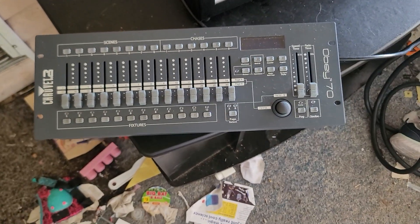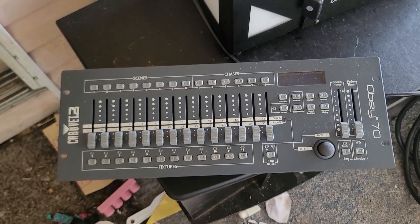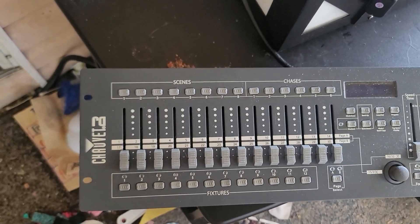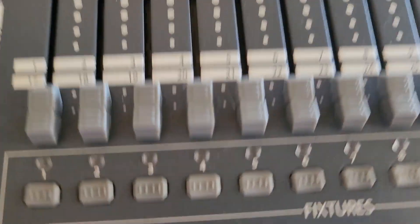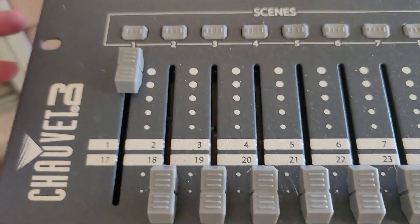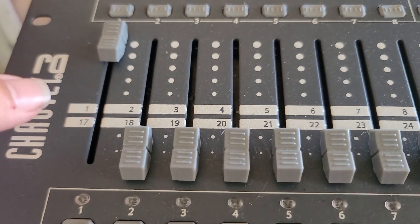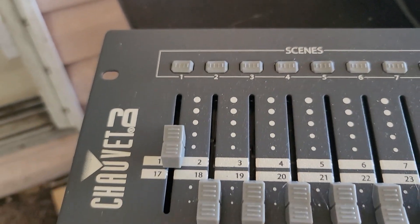Here's the switchboard I was talking about — this one's an Obey 70, a little bit easier to use. You don't have to use this one; you could use a four-channel or five-channel, and I think they even make three-channel versions for cheaper lower-end setups. You set your fixture by clicking here and it'll automatically read what fixture is what — you don't have to program anything just for connecting. You plug it in and move your slider. Each value from bottom to top has a numerical value between zero and 255. For the fog machine: 255 is 100% and zero is off. You can do in-between, like 50% power output.